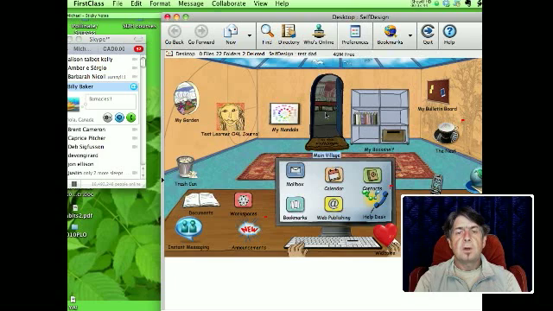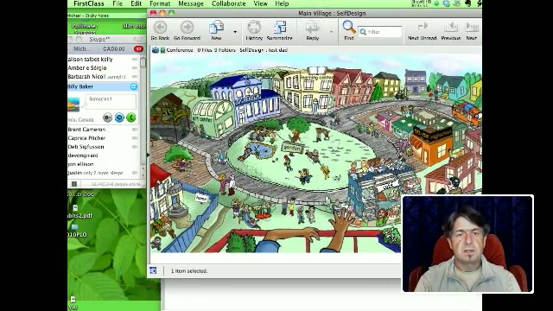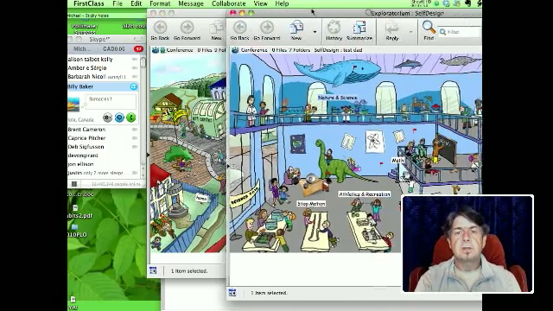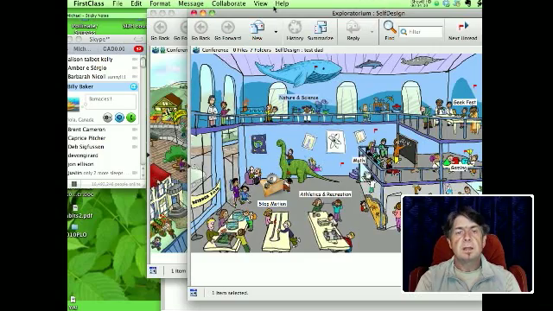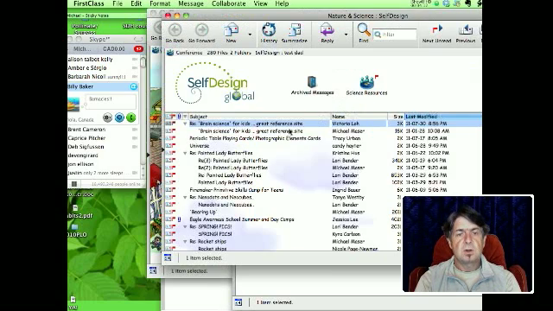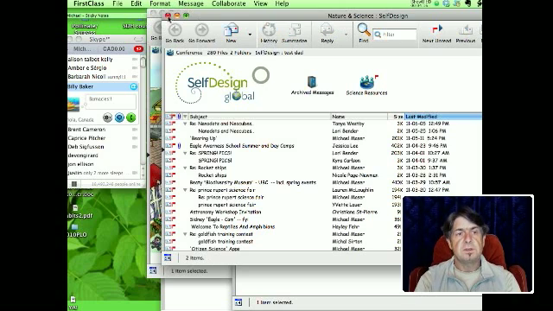When you double-click on the Self-Design door to the Self-Design Village, you are led to our Self-Design Village. And you'll see in here there are different icons in the layout of our village. By double-clicking on the icons, you go into these different artifacts where we have different conferences. In the Exploratorium, for example, there's the Nature and Science Conference with all kinds of messages already in here, many of them going back a couple of years.